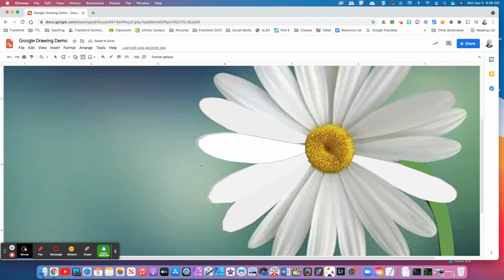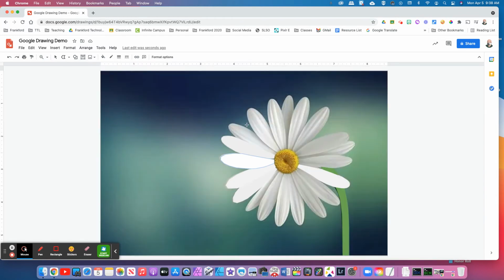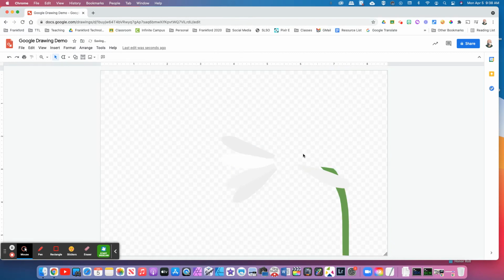As I come up, I'm going to zoom out so you can see my image all the way through. What I'm going to do now is briefly delete this for a second, just so you can see how it's starting to develop. Okay, now you'll see the petals there. There's probably too much of a jump between this gray here and that white. So I may want to change that, but I would wait till the end to start changing colors, only because this one's in shadow, and you might have another one that's up there that will bridge that gap a little bit more. But you can definitely see how my flower is starting to go.